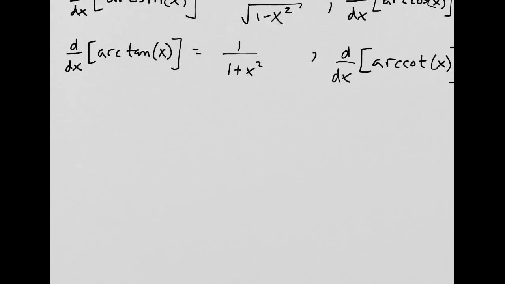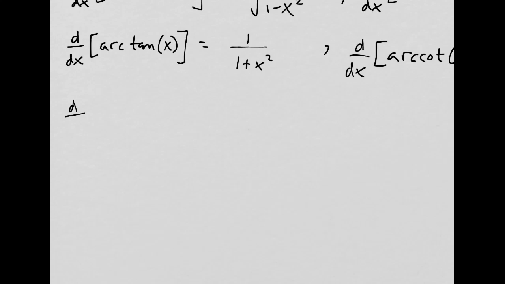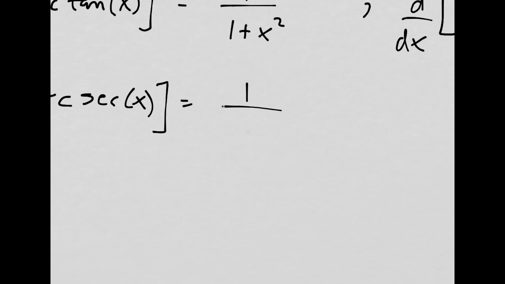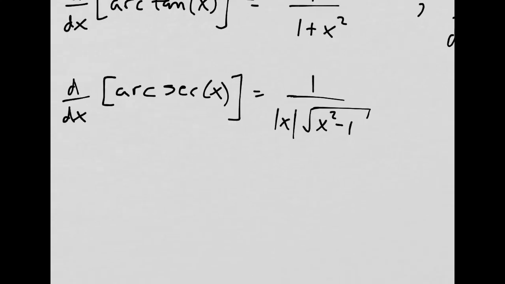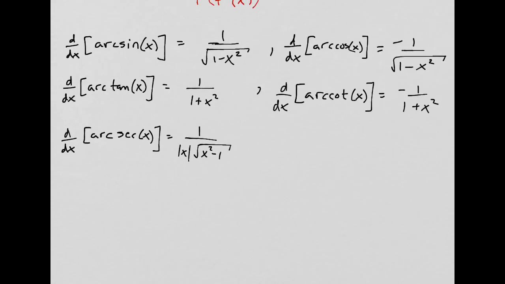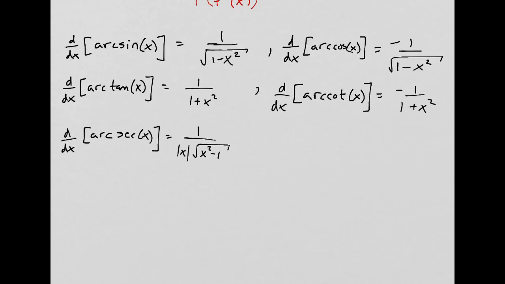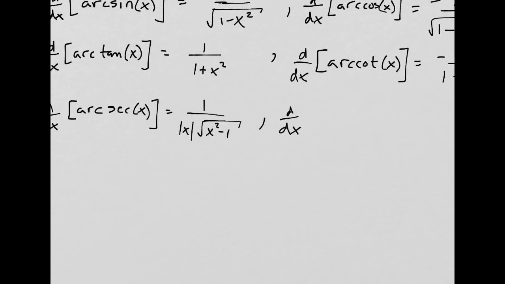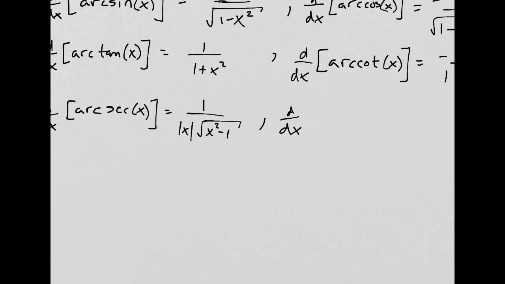And then lastly, we have the next two, which are inverse secant, or arcsecant. This one is a weird one, but we have 1 over the absolute value of x times the square root of x squared minus 1. The way I think of this is secant x. For whatever reason, the C sound makes me think of an x, so the x squared comes first, same with that x out in front. And then the derivative of arccosecant is the same but negative.